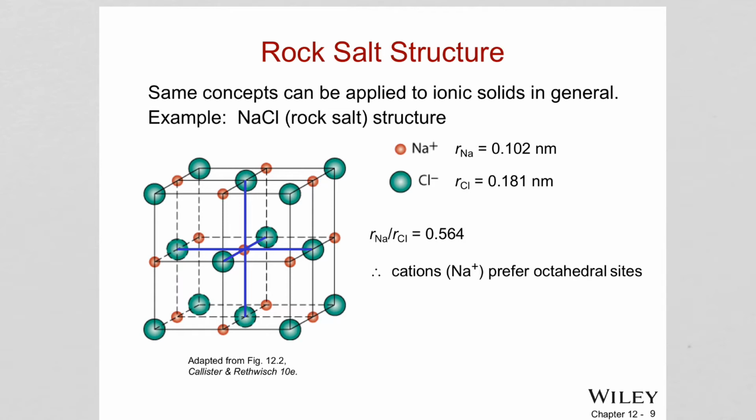And in between those packed chlorine anions, there will be octahedral sites, meaning there will be empty regions. These empty regions will be filled with the sodium cations. So if you take a look at this, you will see the octahedron. Okay, there is the octahedron. All right, there is the octahedron right there, and in the octahedron, in between, there is your sodium cation.